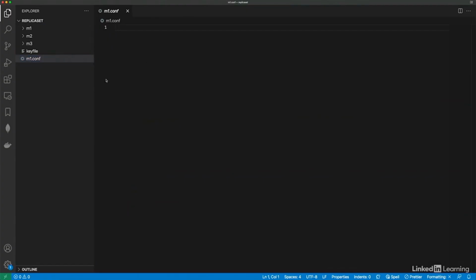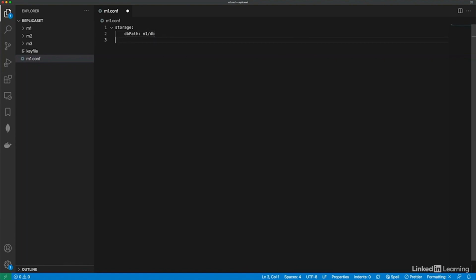Now, inside this configuration file, we're going to create our first config file. Normally, you'd probably copy this from an existing conf file and just adjust a few settings, but I think it's useful to go through it once just so you know what each individual variable means. So we'll start with storage. The storage argument allows you to specify the path where the database, in this case mongod, will store its files. So for our first node, that is going to be in one of the folders that we created, so m1/db.